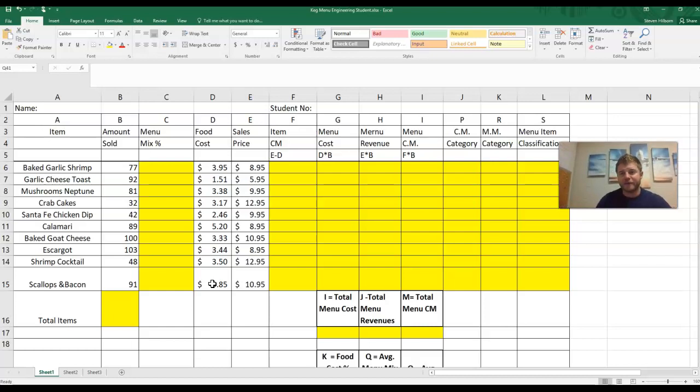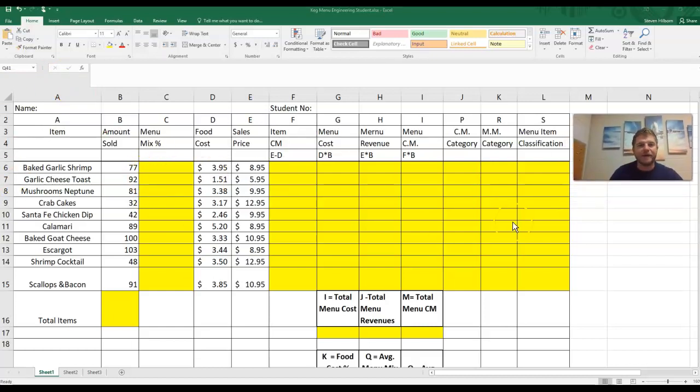What we're looking at is 1 week worth of sales for the Keg here in town in Barrie. This is probably 3 or 4 years ago sales numbers, so some of these items are no longer on their menu. They themselves would have done a menu engineering analysis and chosen to remove some things and keep some things. I'm going to show you the first couple lines and also how to graph this, and then the rest will be on you. I'll also take a look at some of the longer answer questions on the bottom.